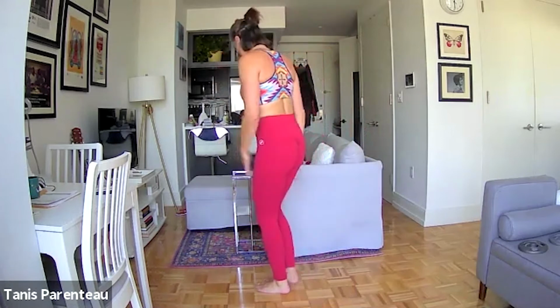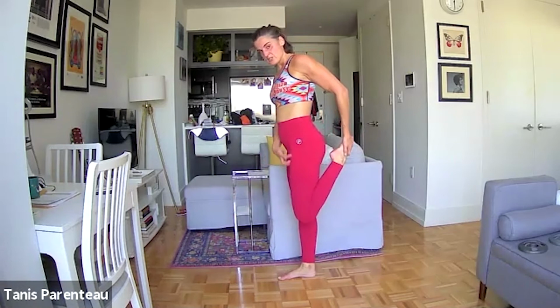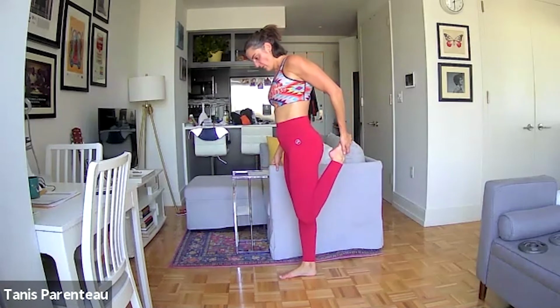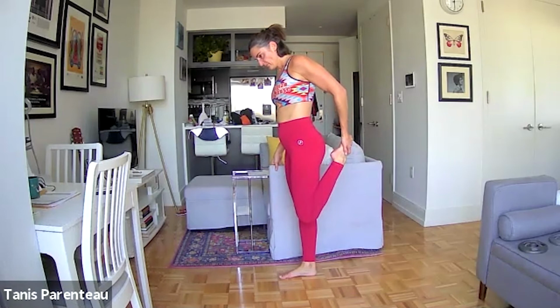Okay, some legs. Take one foot behind you, pull that heel towards your butt. Keep your knees together, stretching the front of the leg, the quads, front of the thigh. Switch legs.